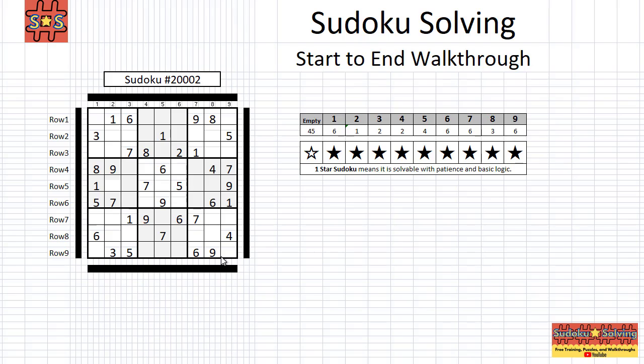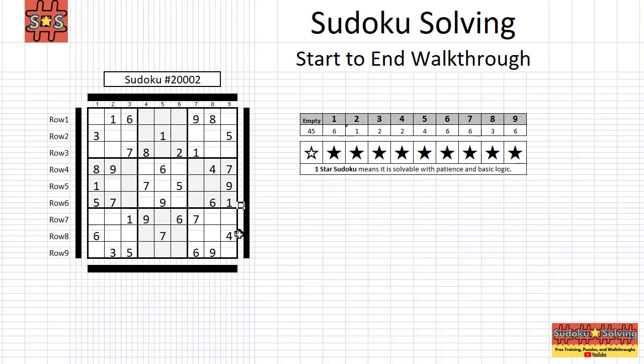Let's see. If we look at the 1s here, I have a 1 here in column 7. I have a 1 here in column 9, but I don't have a 1 in column 8. There's a 1 in this box and this box.